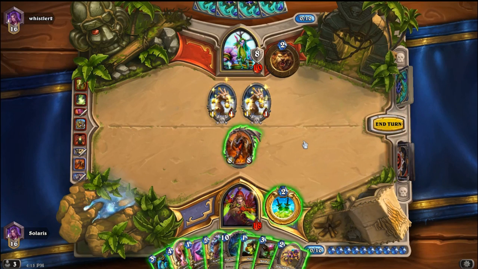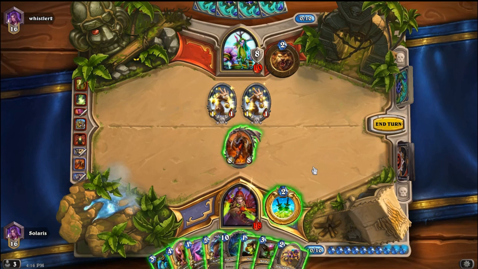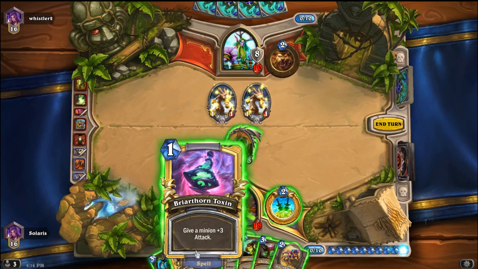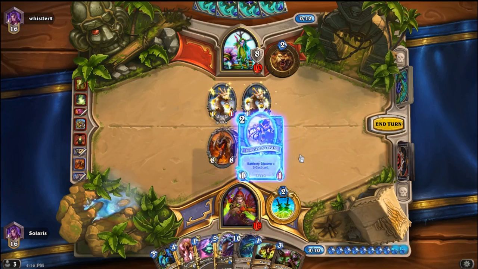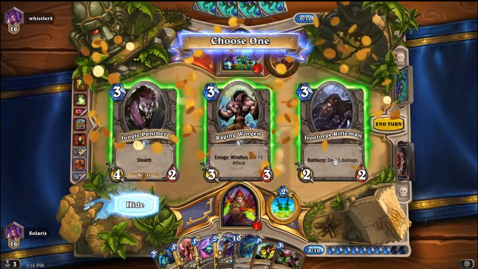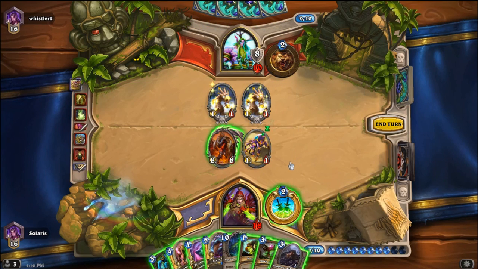What do we got? 10 damage. This will give me 4 damage. Bring him down to 6. This will bring him down to 3, so I need realistically 2 more damage. The Iron Forge is only 1 damage, unfortunately. I think I should work on trying to kill some of these.